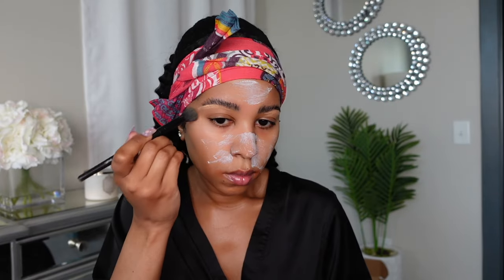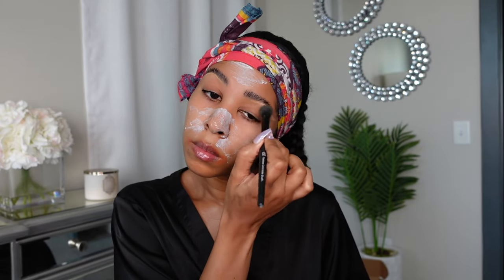I have been doing my eyebrows a little bit more fluffy. I've been using the NYX Brow Glue and then going on top of it with one of their super skinny pencils. I'll try to remember to link some of this stuff below for you guys, but I really like the way my eyebrows have been coming out. And then of course I went ahead and put on my foundation. I did my concealer, and then I'm doing a little bit of liquid blush today as well.